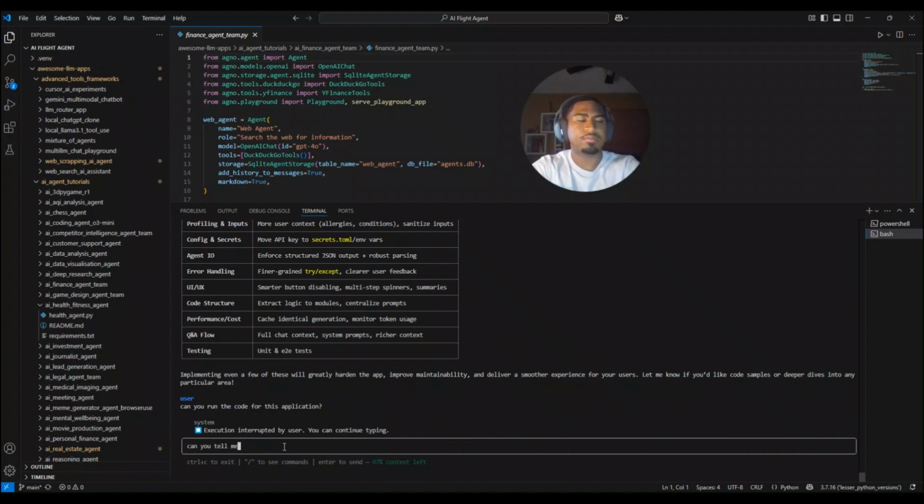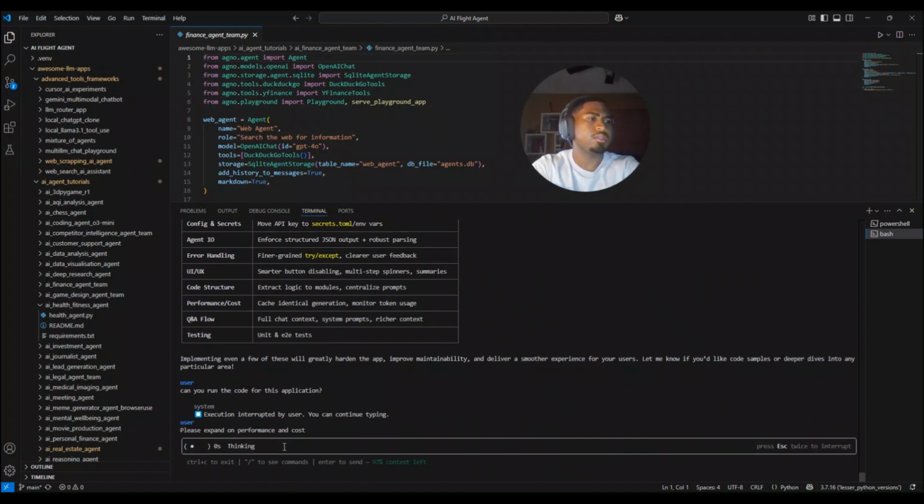Can you tell me how I can, or please expand on, let's do performance and cost. Hopefully, it doesn't take that long thinking through this. I feel like it shouldn't be that complicated. But again, this is why I'm not a huge fan of reasoning models, especially for coding.